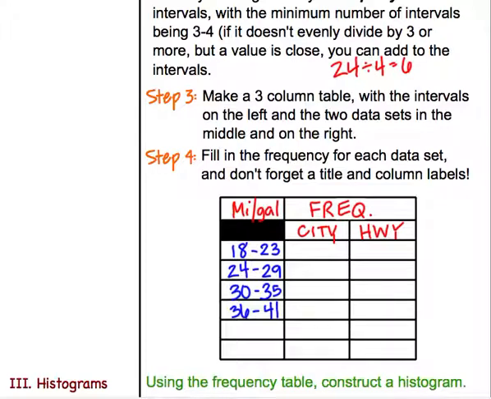Now, I don't need these bottom 2, so for right now I'm going to scribble them out. I have them there in case you need them, in case you were to go smaller and say, do 24 divided by 6, and then do intervals of 4.